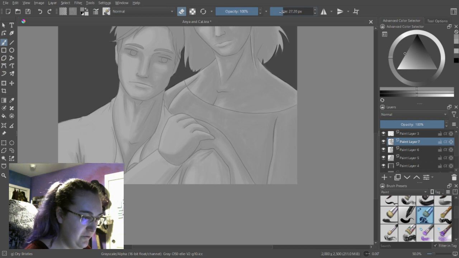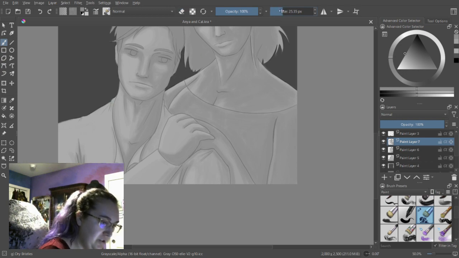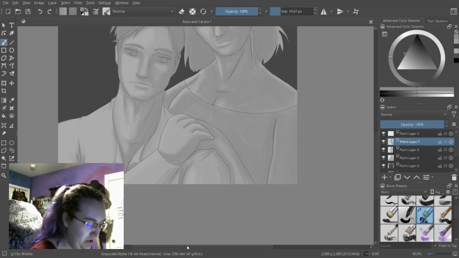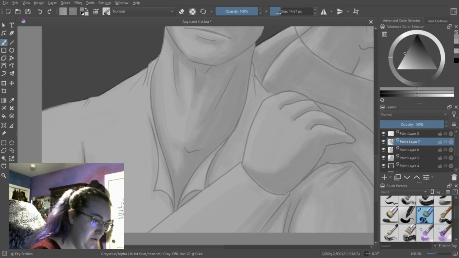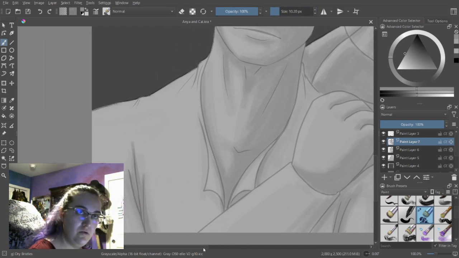I got distracted before when I was in the middle of adding some of the little wrinkle bits. So let me scooch that over.